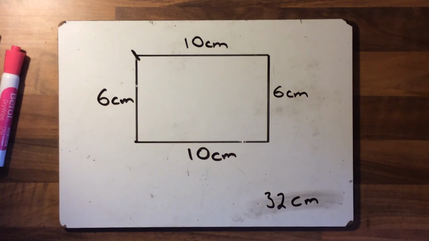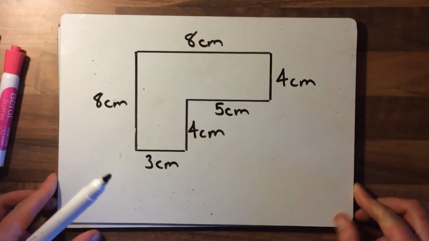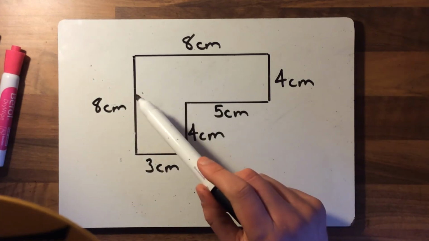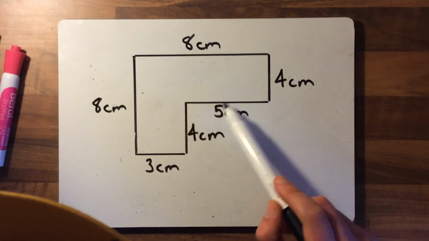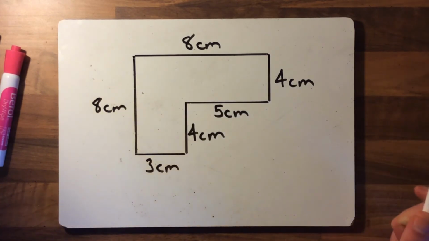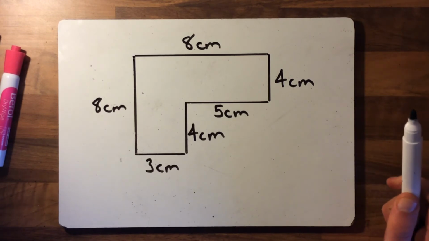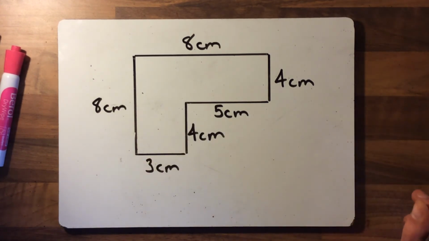Okay, so you can see it's not too complex to find the perimeter of a rectangle like this. But sometimes you get shapes that are a touch more complex. So we can see here this is 1, 2, 3, 4, 5, 6. It's a 6-sided shape. Okay, so this is technically a hexagon. Now I know normally we see regular hexagons, this is an irregular hexagon, it's still a 6-sided shape.